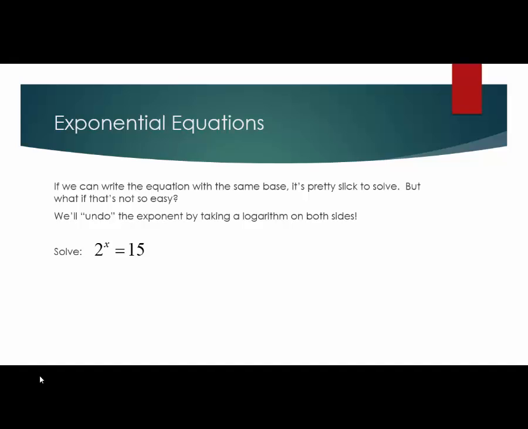Well, one thing we could do is just write this in logarithmic form. In logarithmic form, remember our logarithm is equal to our exponent. This is the base 2 logarithm of 15. And actually, this is now solved for x. I would say this is a solution. It's an exact solution. If I want to get a decimal approximation for it, I can plug it into my calculator, or I might use the change of base and a natural or common log. So I might do something like this and get a decimal approximation.